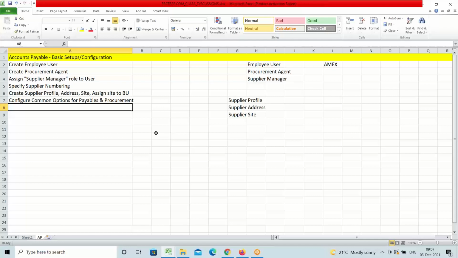Address is the physical location, does it mean the physical location of the supplier? Supplier, yes. Oh, okay. Thank you. When you say address, that is the physical location. Address means the physical location of the supplier. For the same physical location of the supplier address, we are giving some name, and that only we are calling a site. Okay, done. Thank you. Any other questions? We're done for today. If you have any questions, you can stay back, or else no further discussions. We'll connect tomorrow at the same time.